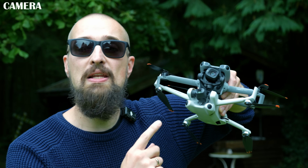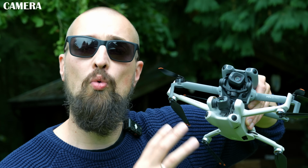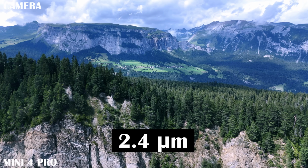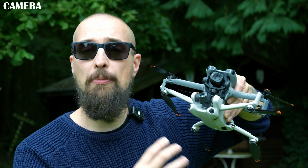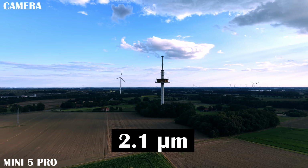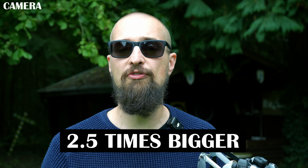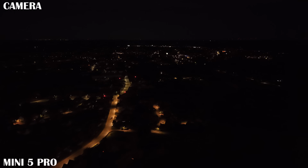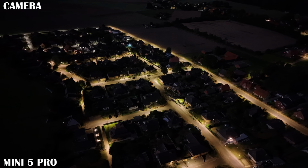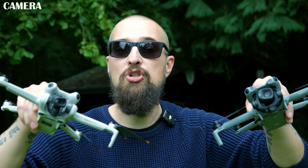Now let's move on to the camera, and this is where things get really interesting. The Mini 4 Pro uses a 1/1.3 inch CMOS sensor with 2.4 micrometer pixels. The Mini 5 Pro upgrades to a 1 inch CMOS sensor with 2.1 micrometer pixels. Even though the Mini 4's pixels are slightly larger, the Mini 5's overall sensor surface is about 2.5 times bigger. That means more total light, which directly improves dynamic range, low light performance, and overall image quality.